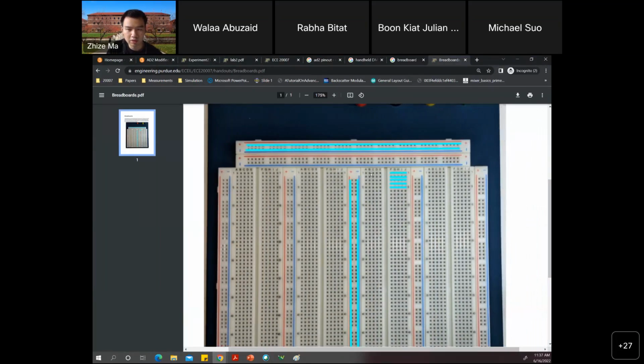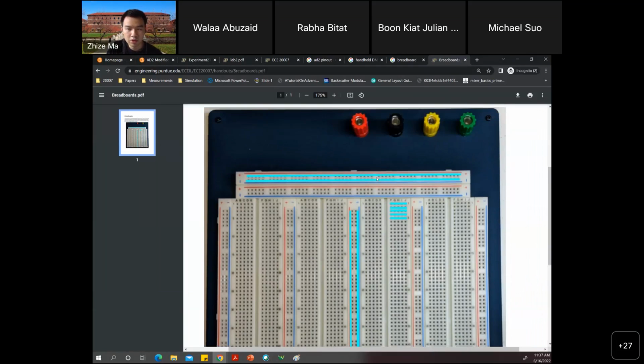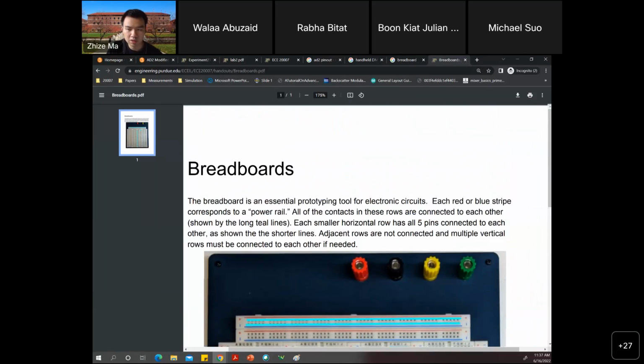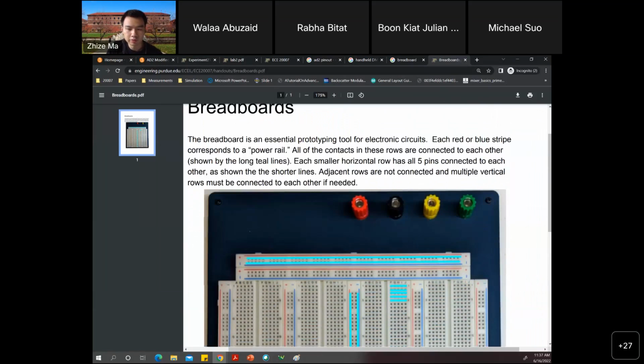And then from row 1 to row 2, they are disconnected. So it's probably better to check this document before you start to build task 3.